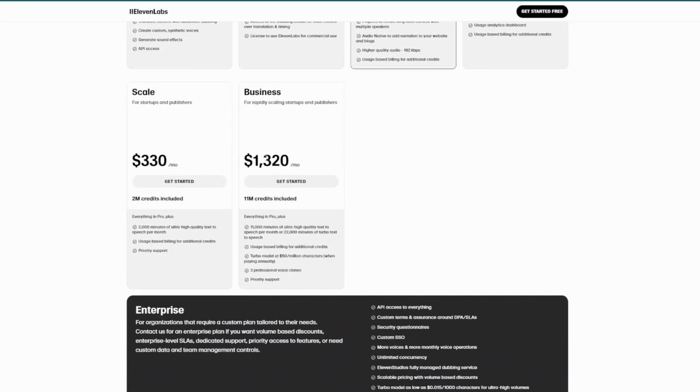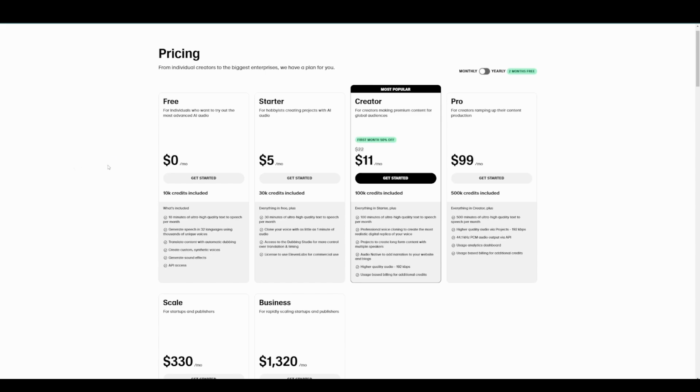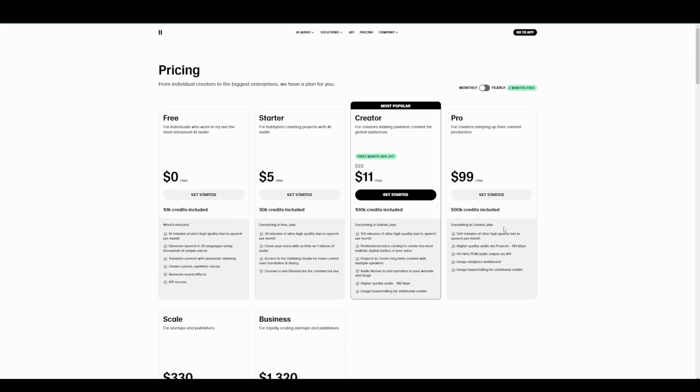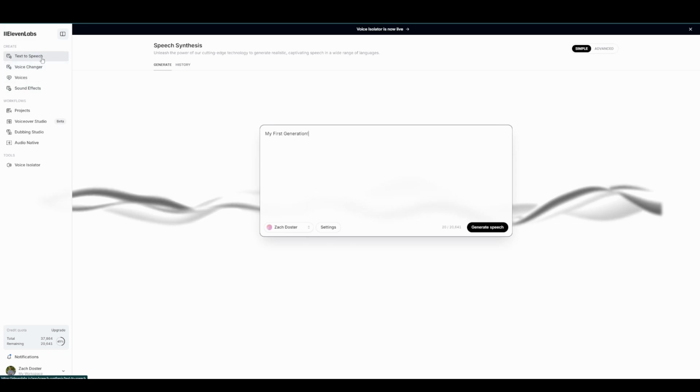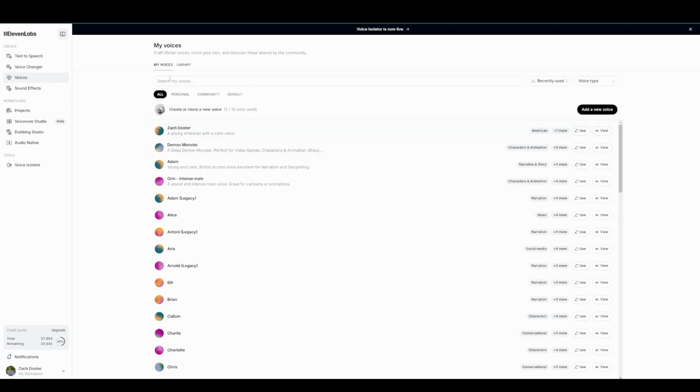All right, now that we've gone through the overview, we'll go up to the top here and sign up for an account. Once you do that, you'll be able to get into the app and see some things in the sidebar. Text to speech we'll go over later, voice changer we will go over later. We're going to go down here to voices. This will allow you to look at all the voices that you have.